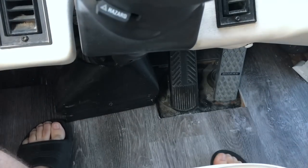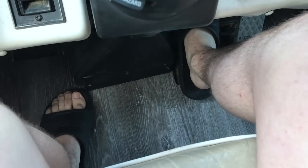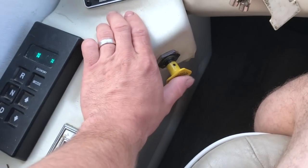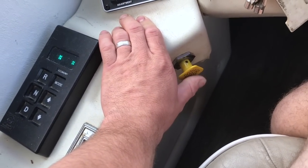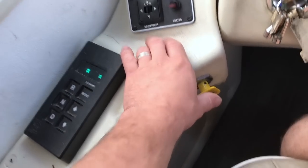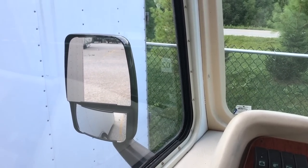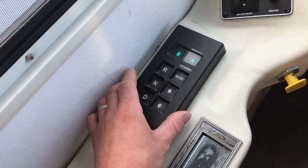So with your foot, with the proper footwear, safety first and protection and all, apply the brake. You're going to push this yellow knob in to release the air brakes. Just like so. That releases the emergency brakes, and now the vehicle will move. As you can see, we're in neutral, we're on a little bit of a hill here, but it still moves. And push the R button for reverse, and now we are in reverse.